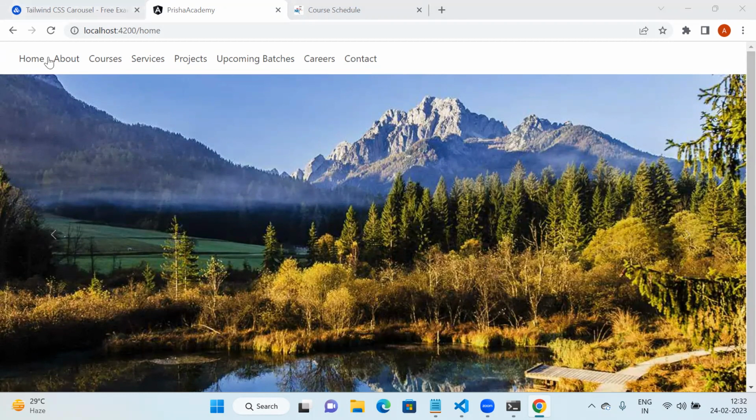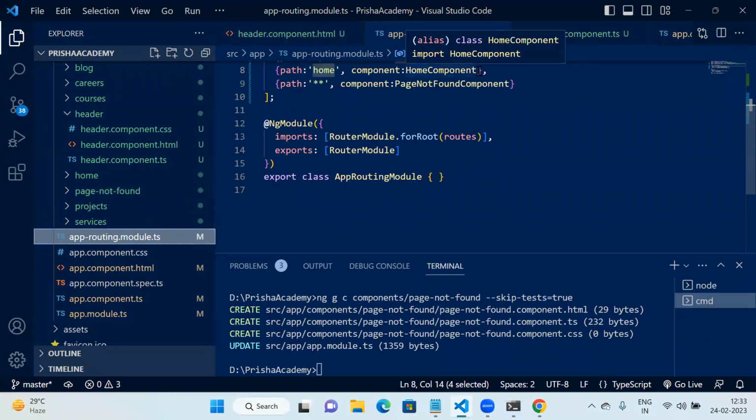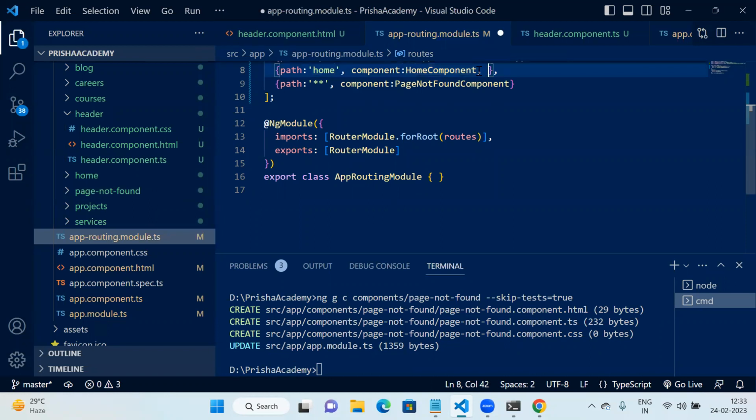So from Angular 14, we have the option. If I am on the home, I can change this title. You can see over here, based on the route, I can change this one. So how can I change this? For that, I have to go to our app routing, and then we have title, and then you can specify. So I will specify like home.